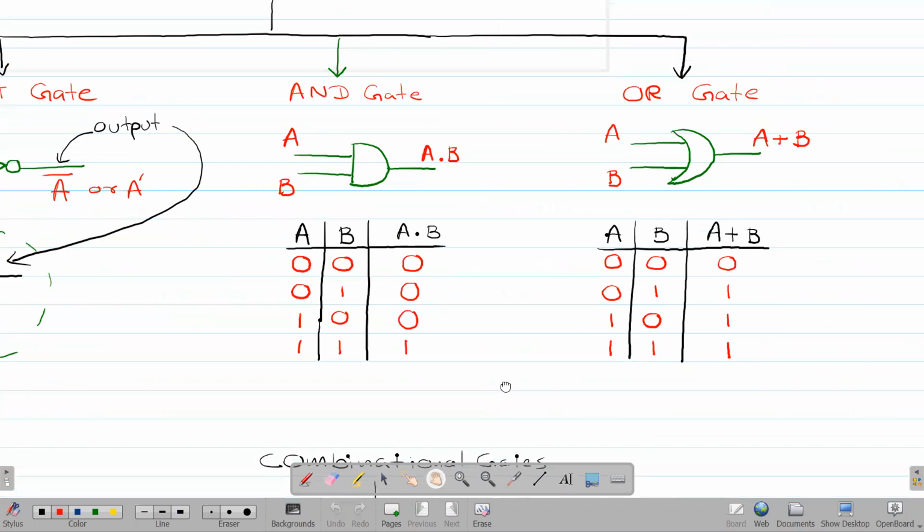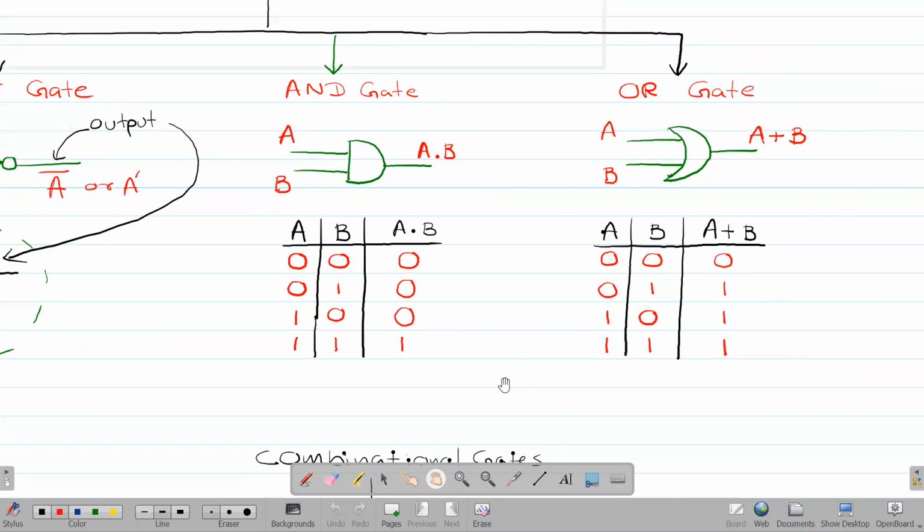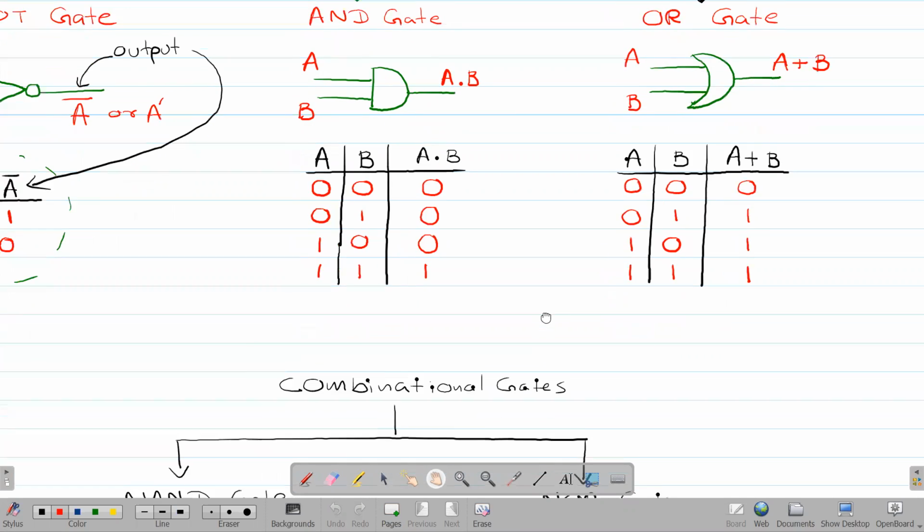The OR gate is doing Boolean addition, which is somewhat closer to mathematical addition, but 1 plus 1 gives you 1 according to Boolean addition, right?